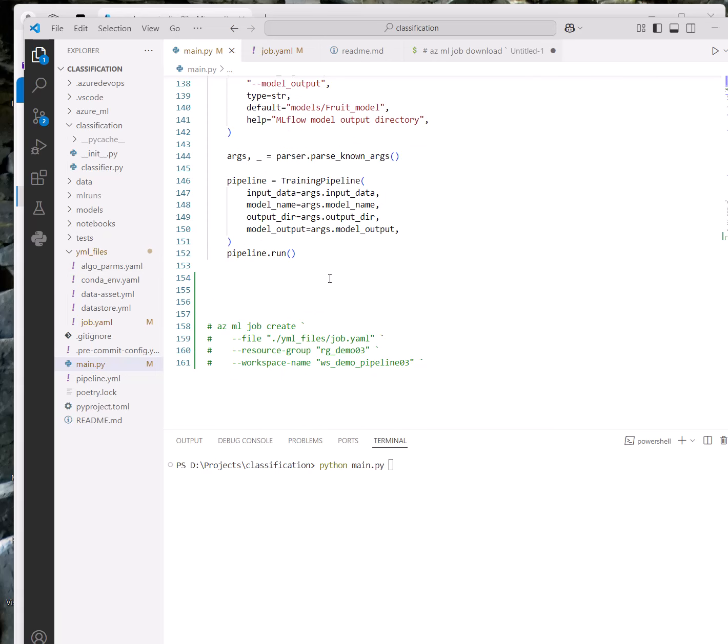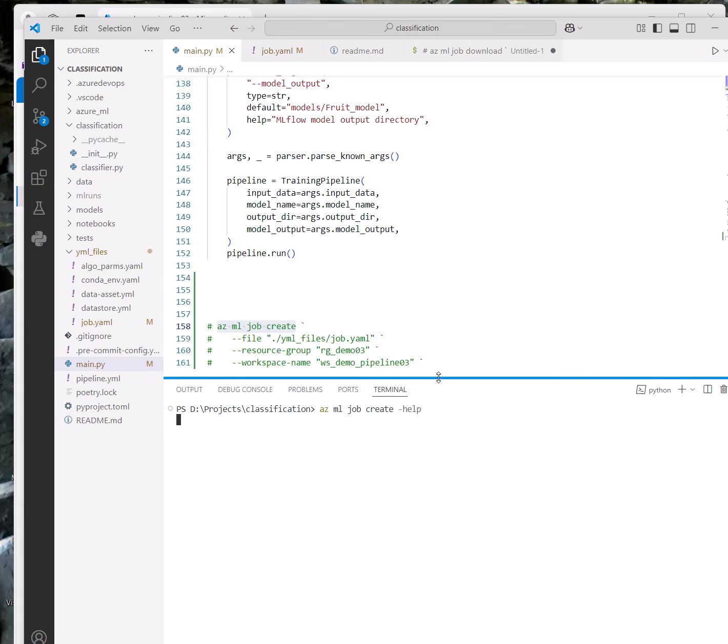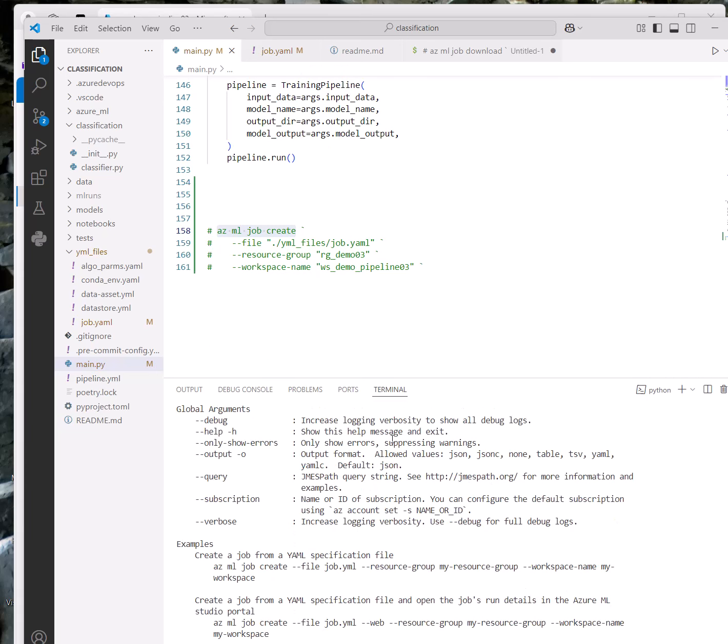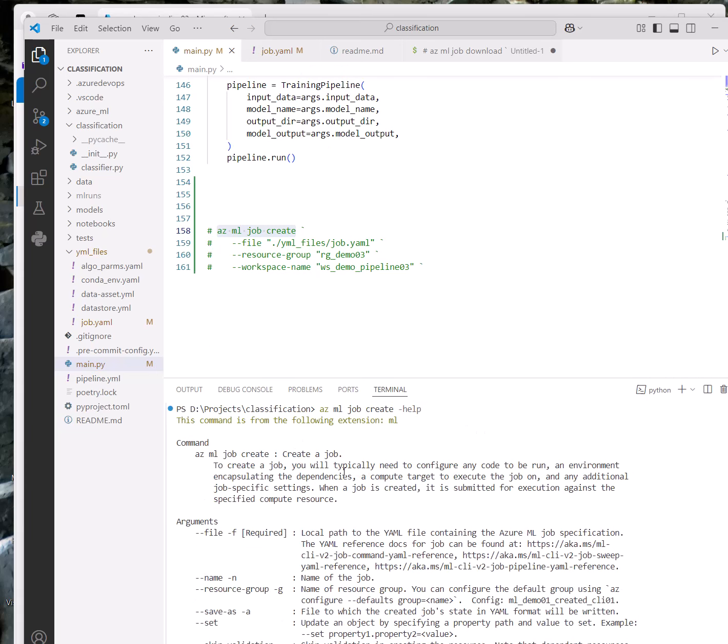But if you would like to run this in Azure Machine Learning, you need to use this command using the CLI. I will show you what the most important parameters are, with help.